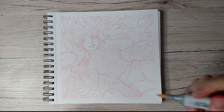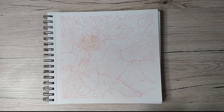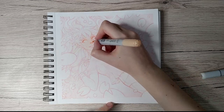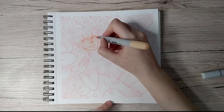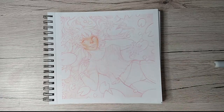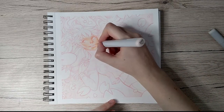I'm starting with coloring the skin. As always, with alcohol-based markers, you will start your work from light to dark. It's always easy to make a part of your illustration darker if you need, but almost impossible to go lighter. It will be safe always to be on a bit brighter side. But the best way is to plan ahead.